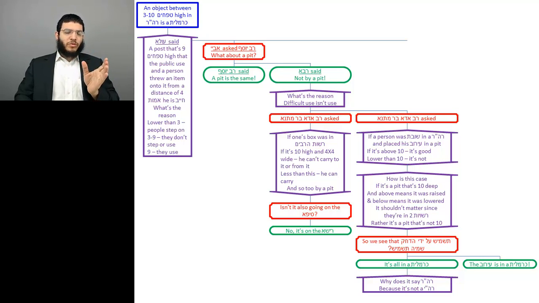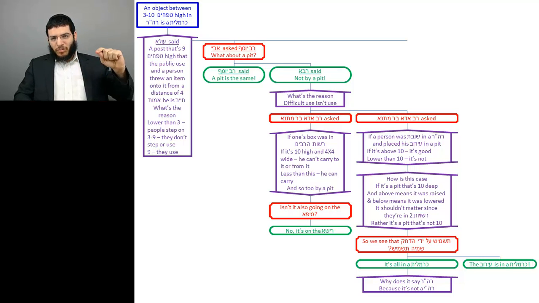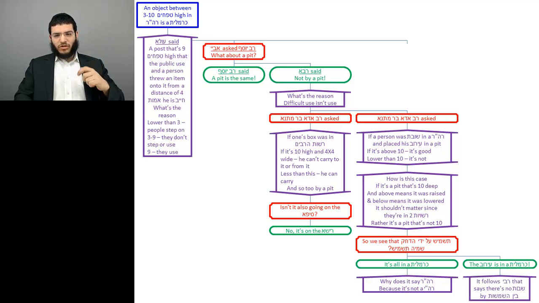It's bein hashmoshes, a time in between, which is a time of doubt. And that's the time a person has to be able to eat his eruv. So the pit is a carmelis, and he is in a rishus harabim, and still the eruv is valid. Why? So he completes the answer. The answer is that the eruv is in a carmelis, and he's in a rishus harabim. And what's the explanation that the eruv is valid? It follows Rebbe, who says there's no shvus bein hashmoshes. To carry from a carmelis to a rishus harabim is not asur min haTorah. It's only asur midrabanan.